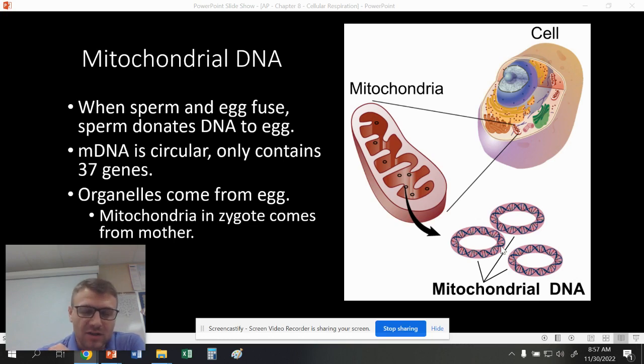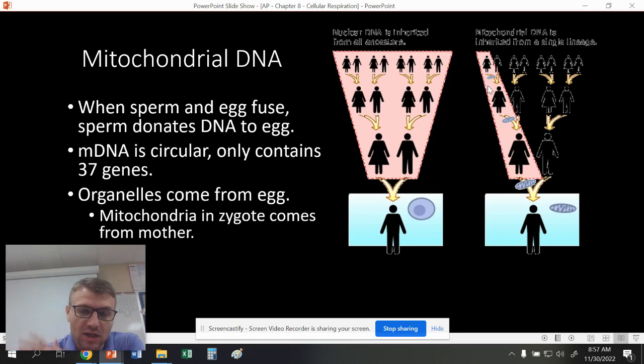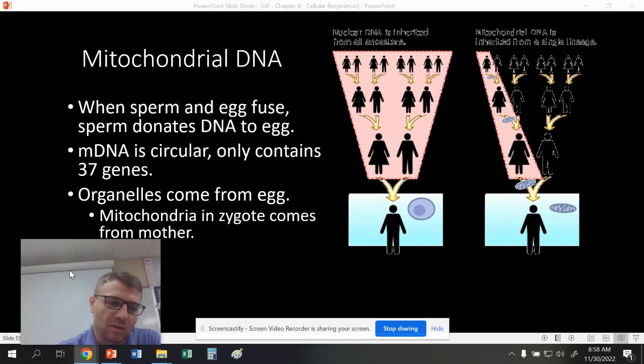This is a very small point of genetic inheritance that is very interesting. You get all of your mitochondria from your mother because the egg is what has all the mitochondria in it. You don't get any mitochondria from your father. So you will inherit 100% of your mitochondrial DNA from your mother. Now, there was one case, one family where they did, but if you find that online, it's an exception to the rule. Every other study we've seen, you inherit your mitochondrial DNA from your mother.